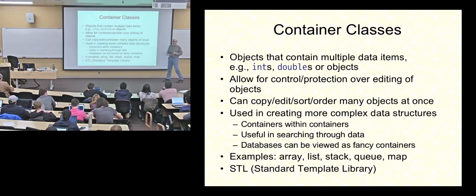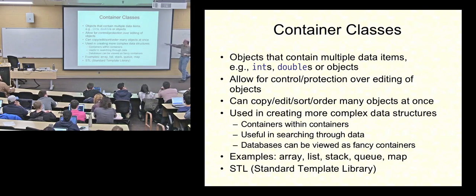We can create more complex data structures by putting containers inside of other containers. In fact, most of you on Project 1 probably already have something like this. You probably have a vector of some, I'm guessing, struct. What does your struct have in it? It's got a string and some other things. What does the string have inside of it? Oh, it's got a size and a pointer to dynamic memory. So in Project 1, you've actually got something like 4 layers deep. You've got a vector of objects which contain strings, which have pointers to dynamic memory.